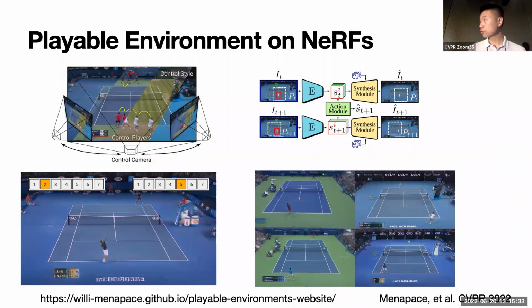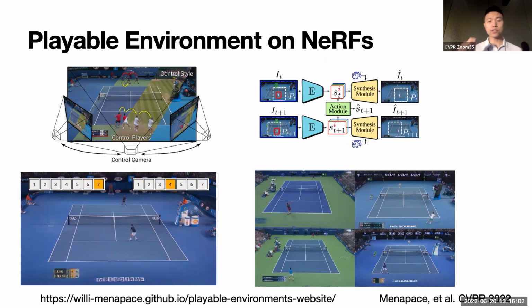So here I show you a work from Snap. They built some playable environments on top of the NeRF model they trained. Because in the video, you can collect a lot of videos, then you can train some video generation model. So if we can condition the video frame generation on the human actions, then we can actually make this generative model generate videos that can be controlled by humans.